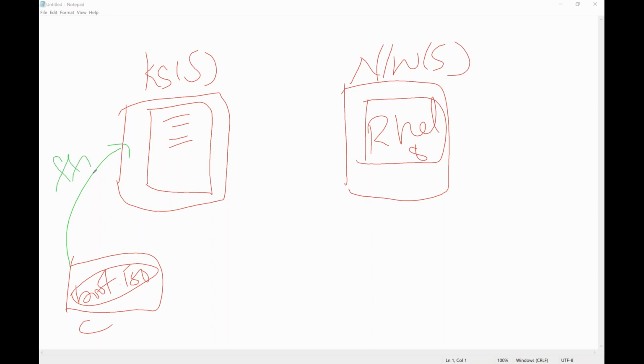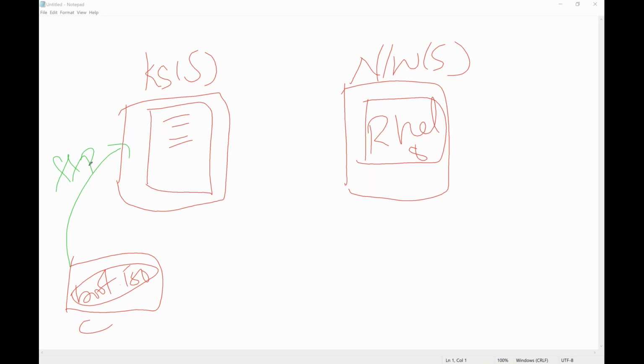Maybe they are using the FTP protocol to connect to that Kickstart server and get that Kickstart file. Now, from here, I want Kickstart to communicate to the network server, get me the Red Hat DVD or download the media and perform the installation. So how will Kickstart go to the network server?